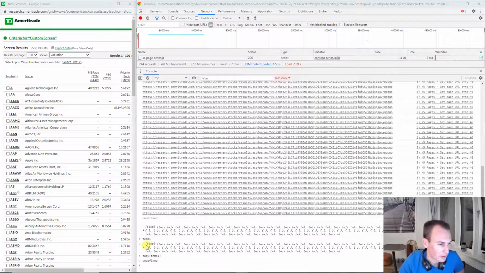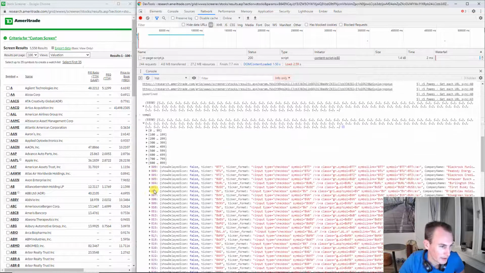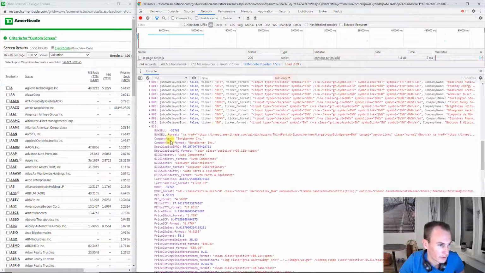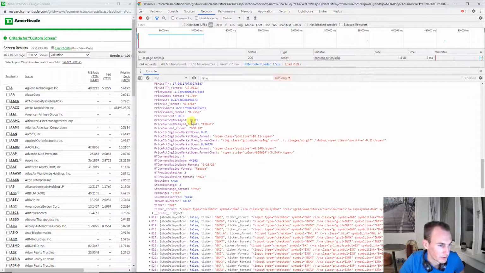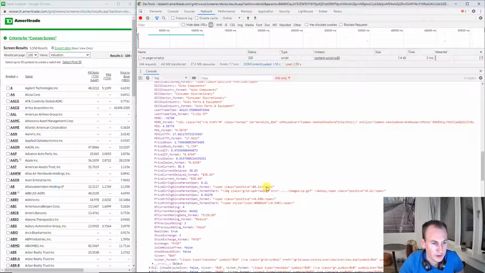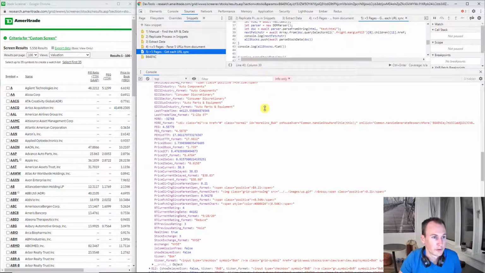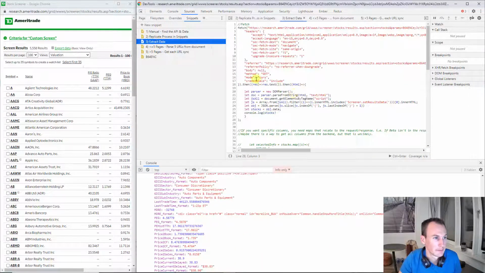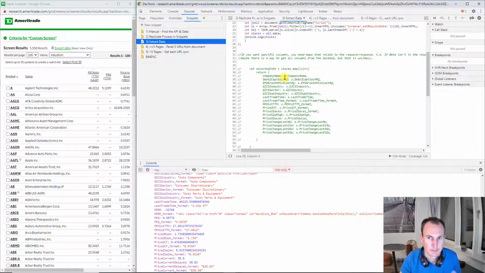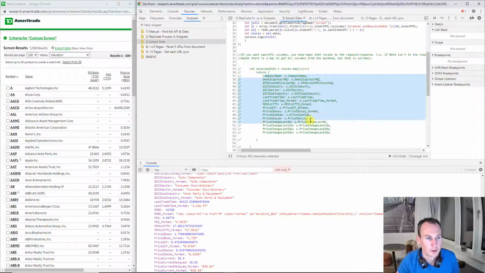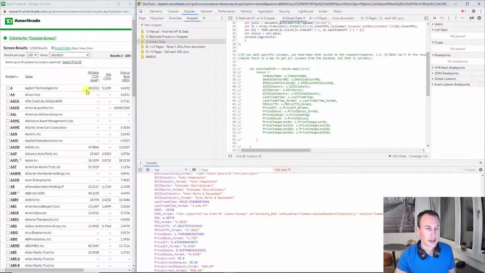Okay, so we've got all of our data here, and we've got our stocks, right? We've got the ticker, we've got all of the metrics that we want, and there's also these format columns. Originally, I wrote a script to parse this out. That was my plan, to extract data, and I was making an object with only the properties that I want. But the properties will change depending on which view you select. And it's really just easier to go ahead and hide those columns when you get it into your analysis tool.